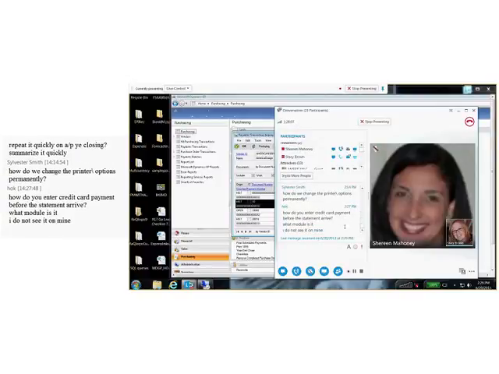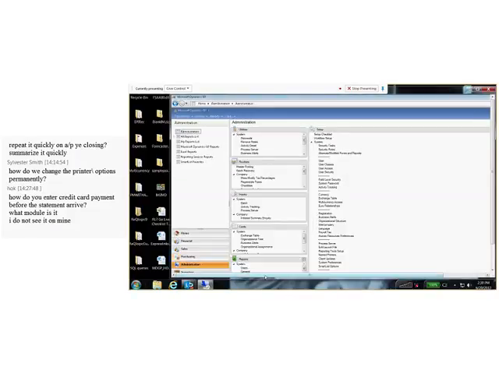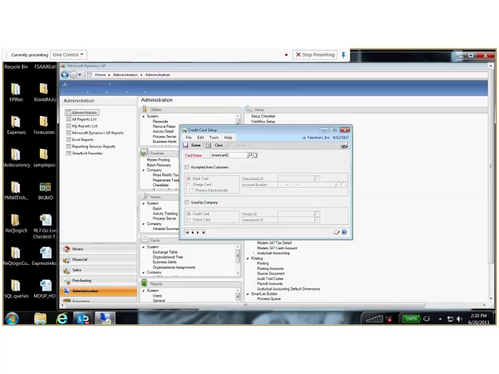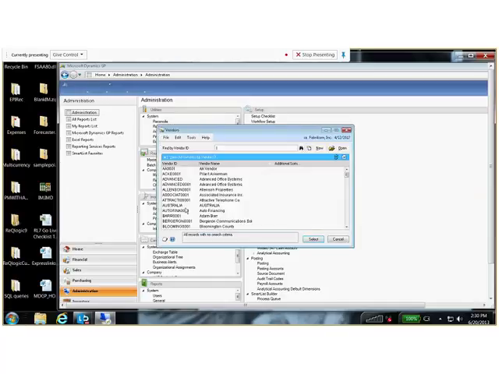The credit card feature is out of the box. If you have payables, you have the credit card feature. You're going to see it under administration to set up the credit cards, and then you're going to go under administration, setup, company, and then credit cards. Here you would enter in a credit card name like American Express. You're going to say it's used by the company. It's marked as a credit card, and then you select the vendor that it's associated to.